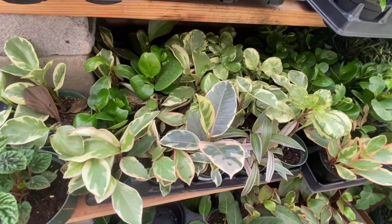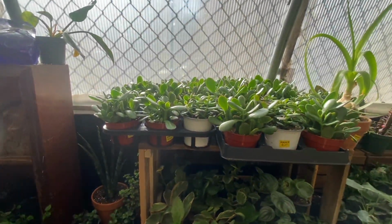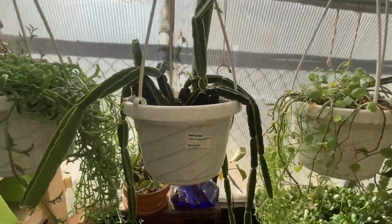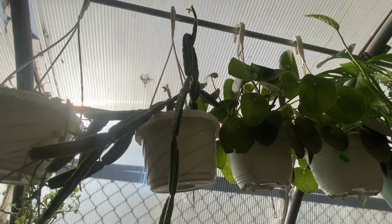Here is some more peperomia. I think that's a peperomia Ginny right there. I thought this one was really unique because I've never seen a peperomia, I think a fusifolia, with that kind of variegation. Here were some beautiful cacti. I'm forgetting the name of it, but I think they were so beautiful, so unique. You really don't see cacti like this. And it was a decent size in a hanging basket, and they had a few of them.